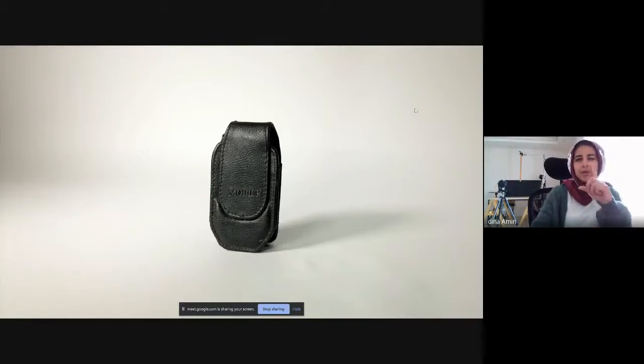This is the mobile covers. They were like an accessory a long time ago. They still exist, like they're thrown away, but they still exist in our world. And this is what's inside it.